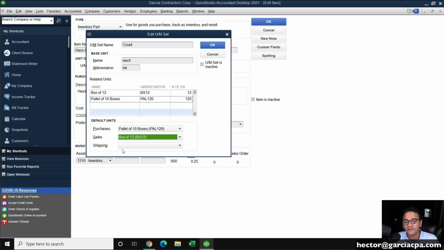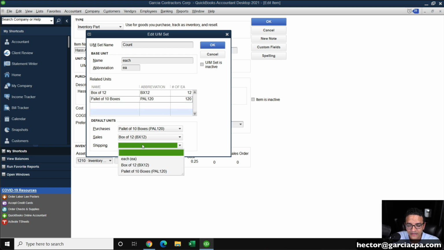Why do we count each? Well, maybe, when we break out a box, and sometimes in very rare circumstances, we sell them by the unit or we count them by the unit. That's why we have the base unit measure as each. However, generally speaking, your base unit measure should be the least or the smallest unit measure that you use to sell or purchase, depending on which one it is. And then at the end of the day, when you count them, you will count them within that context of the base unit measure. Now for shipping, this is what it will look like in a packing slip.